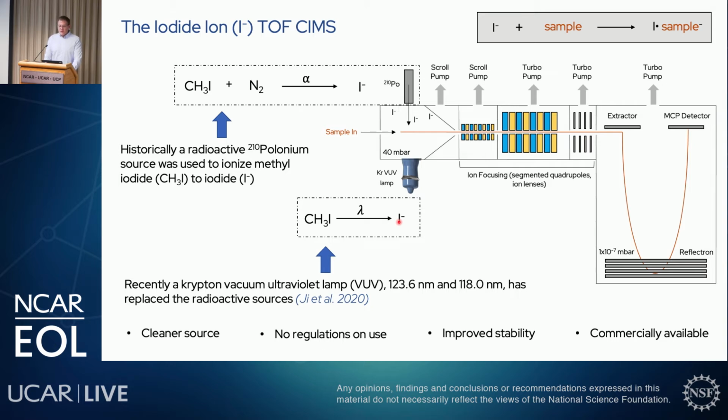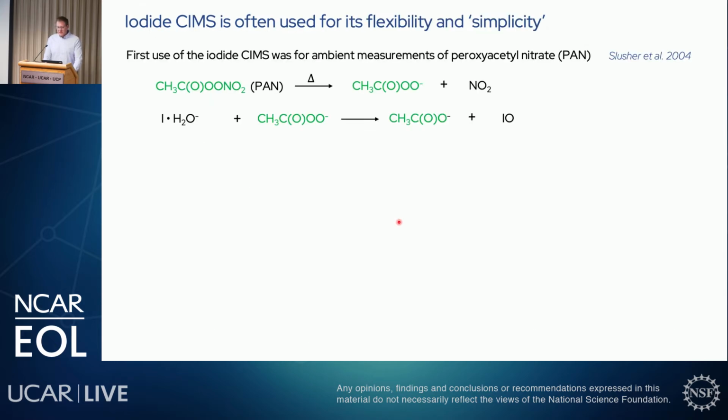It means no more radioactive sources. Almost certainly within the next 5-10 years, nobody will be using radioactive sources for this use anymore. There are big reasons to appreciate it in foreign countries, especially where use of these types of sources is completely prohibited. So in Asia, there are a lot of regions where you can't even deploy these on ground sites. And so building this technology has kind of opened up the science to a large range of people. They're commercially available, they're cleaner than the previous sources, and they have improved stability. And so this is how we generate ions currently. And it took a lot of iteration to get there.